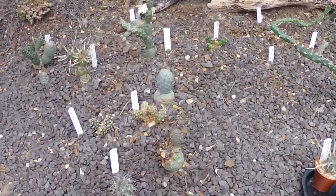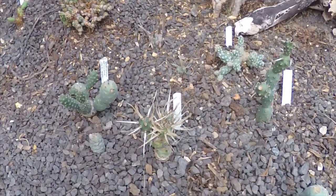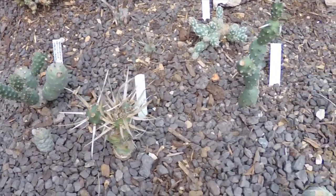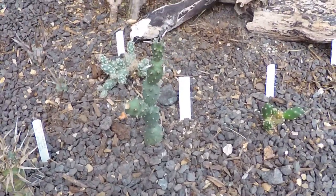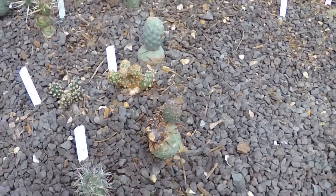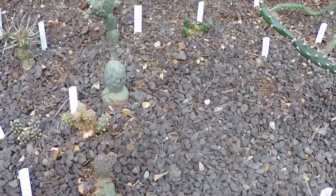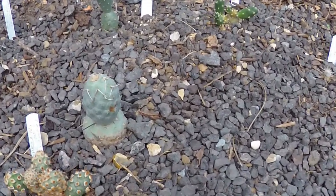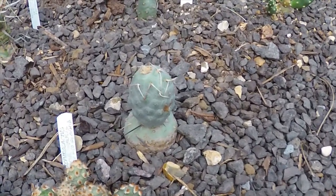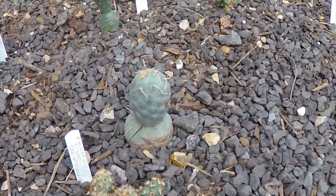Now, I've not got a complete collection of Tephrocactus, although I'm trying, so I've just included the ones that I have got, obviously. And just when you think you're getting there, Scott sends me a picture last night of a Tephrocactus geometricus that's got black spines, which I've never even heard of. So even when you think you've got most of them, you probably haven't.